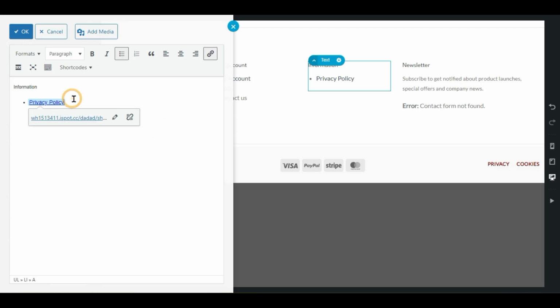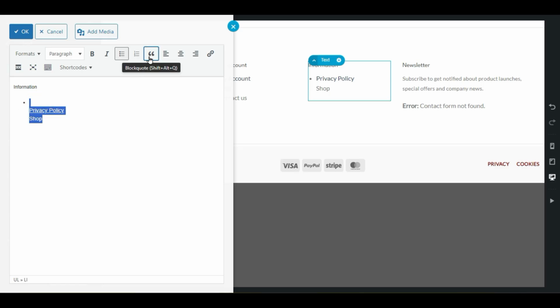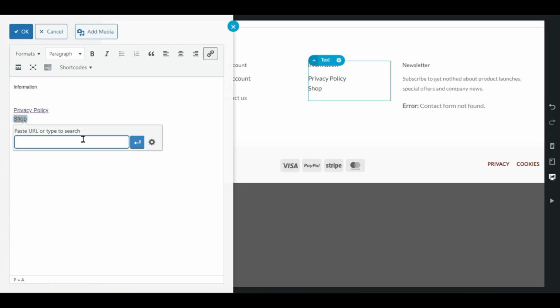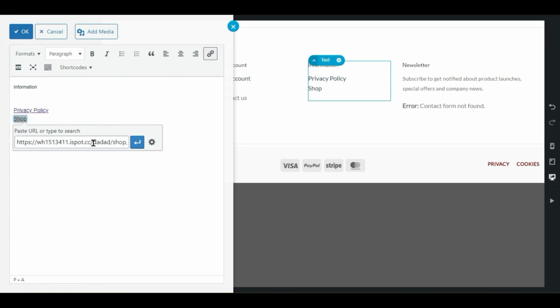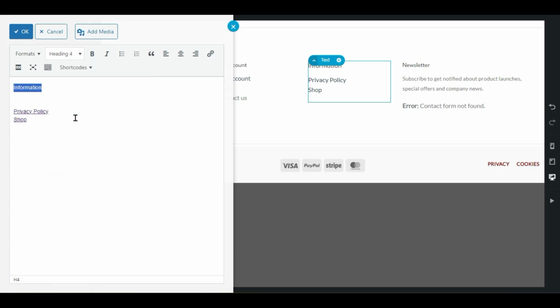Select next, let's add shop and select here, or you can keep it the same way. Insert shop link. Okay, so once you're done, if you want to change information, you can change this text or you can make it a little bigger, H4.